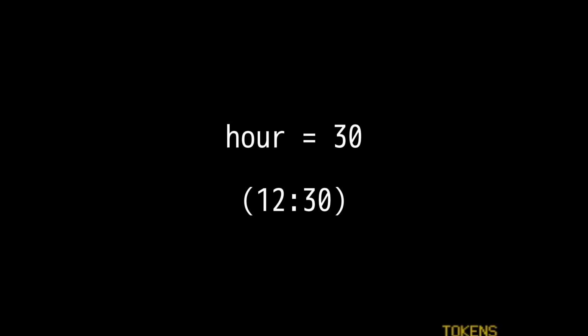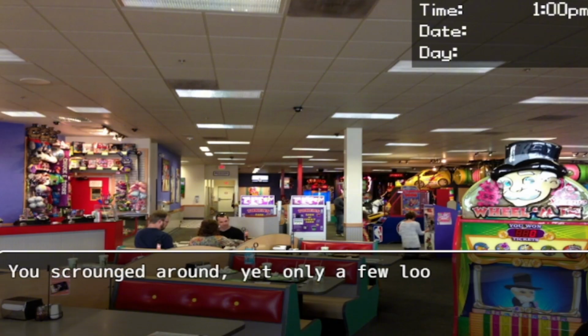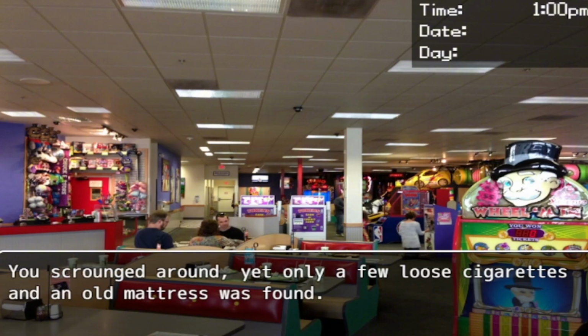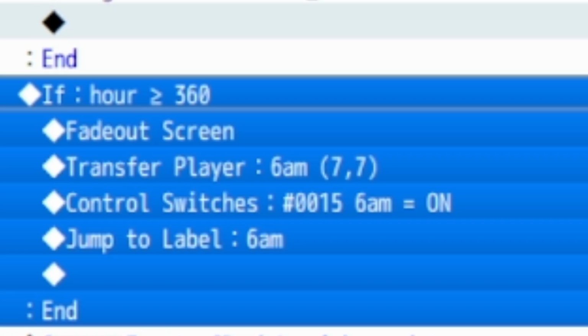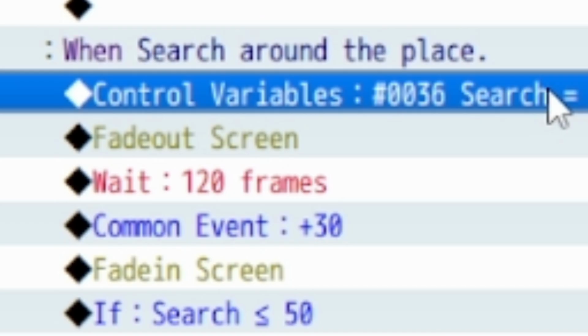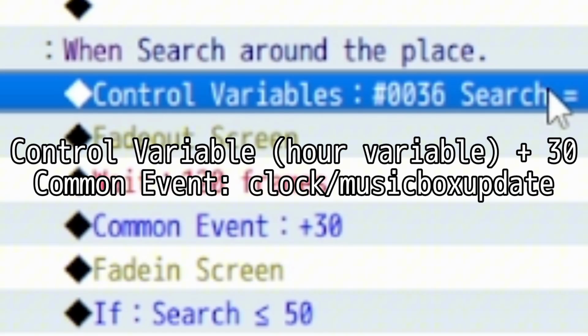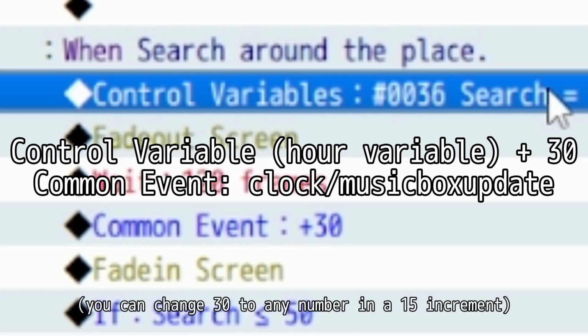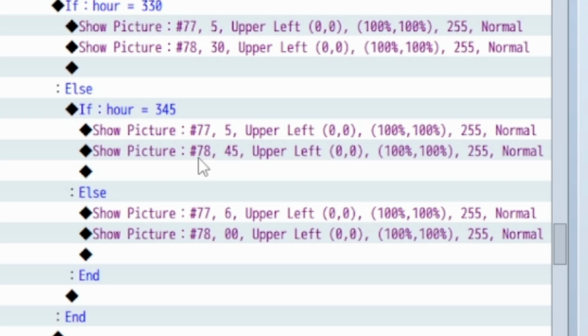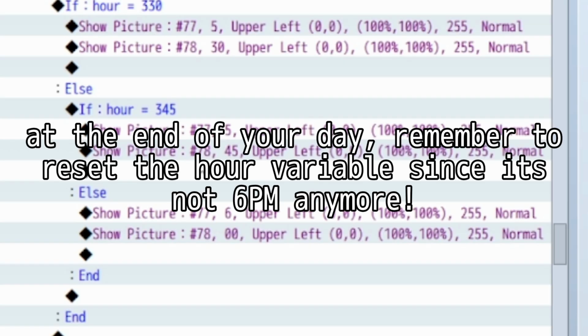If we do it again, it reaches an hour. And I put up on screen what the hour counter is at right now, and it'll make sense. Right now the hour counter is at 60, and when 60 arrives, that means it's turned into 1. And when it hits 360, which is 6 p.m., it'll play this automatically and stop everything from happening. The way it knows to update it is to do another command doing plus 30, which does just this string. It basically just adds 30 to the variable, and then it updates the clock. If that hour variable reaches over 360 or just at 360, it'll immediately display 6.